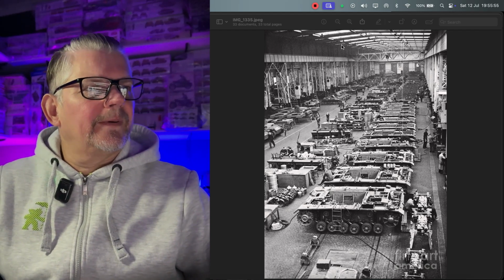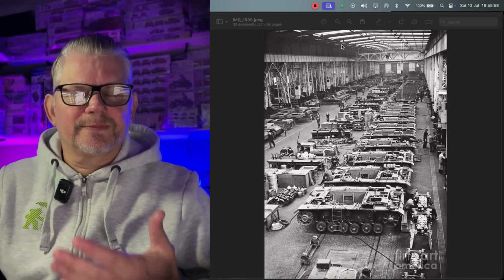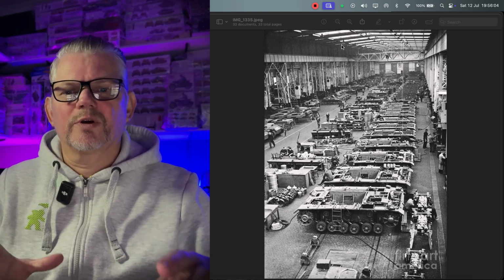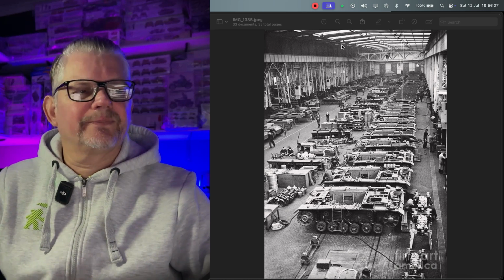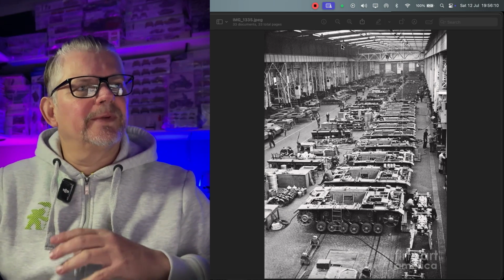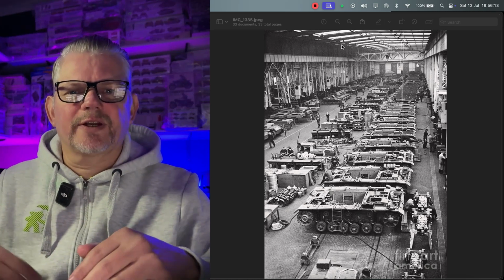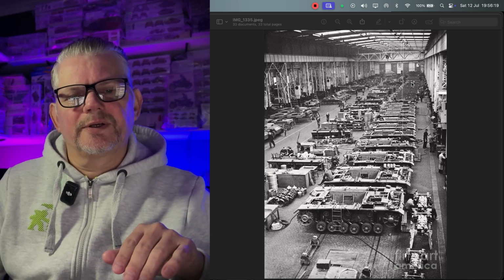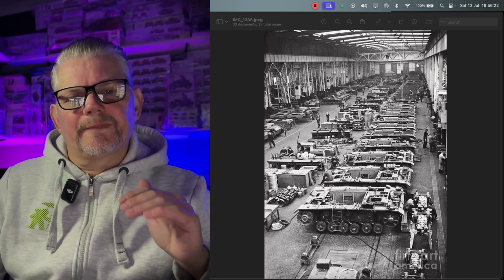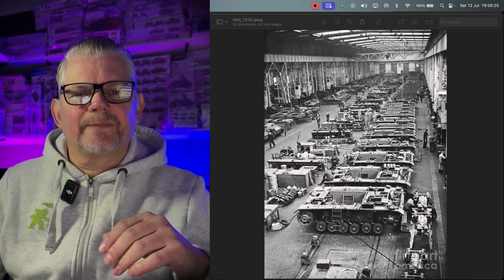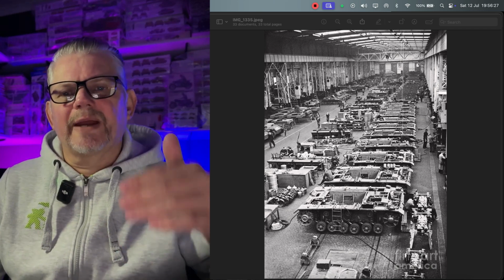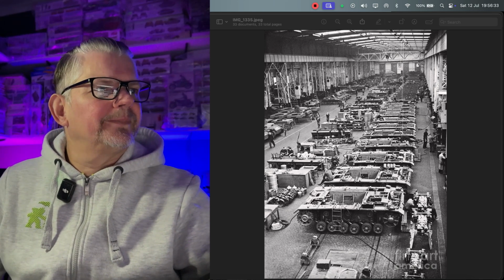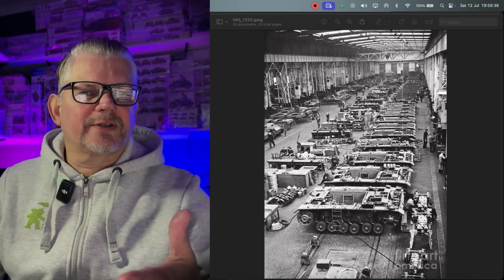So the factory will actually be a scale model, and we'll go through that in a minute: how the factory will look, where we are, and what I have at the moment, which is quite a lot. It'll recreate this assembly line through the factory. As you can see from the factory here, it'll create the assembly line, and as the hulls come in, they're progressively assembled into tanks until completion, and then they go back onto the trains in my case, and then back out into the field. So that is essentially what the factory will look like.